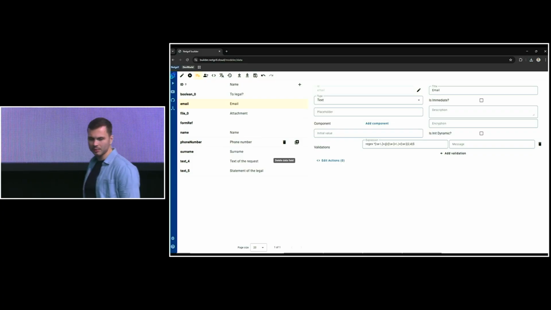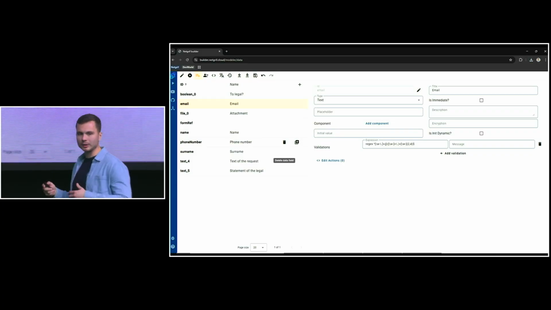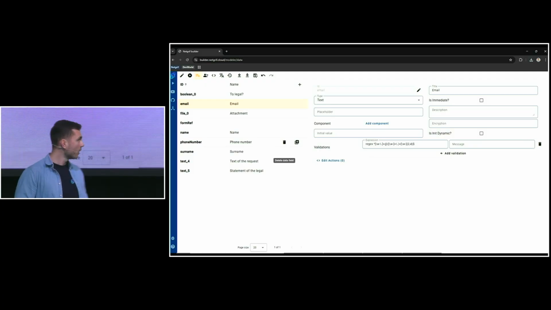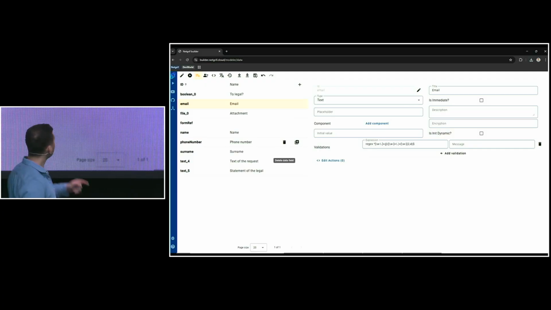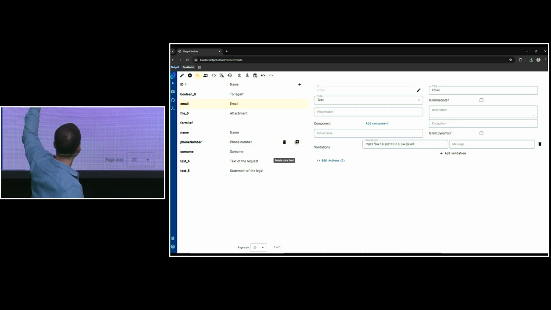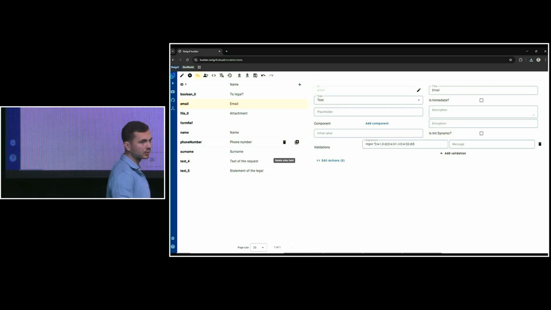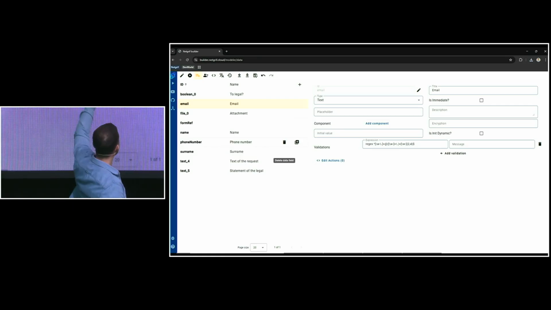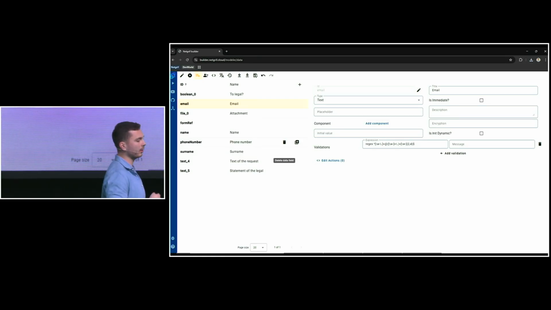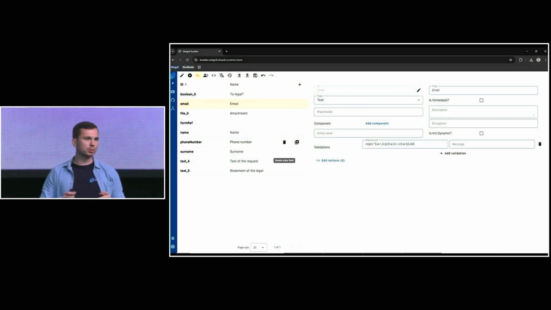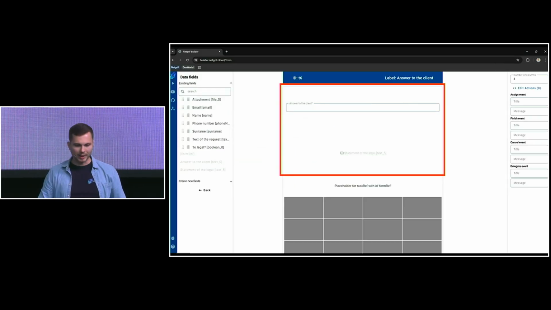Another slide I have here is our data layer. At the time when I was creating the forms, the data layer was also created. So there you have email, file, name, surname, phone number. Also, there is one extra field that I created only in the data layer, which I called toLegal. And this field I later attached to a registration form, as I want the employee of registration to decide whether it should go or not go to the legal department.